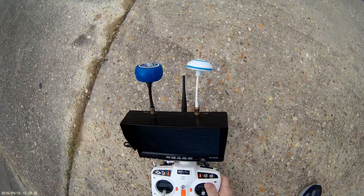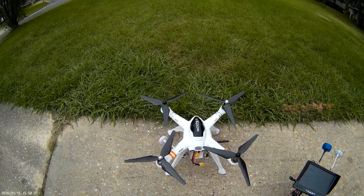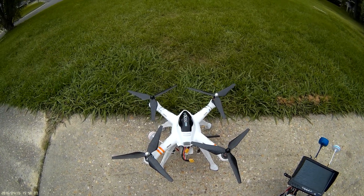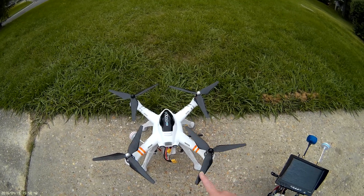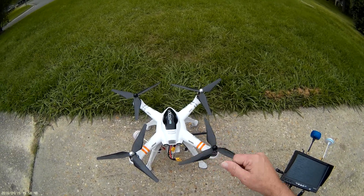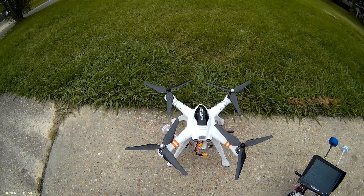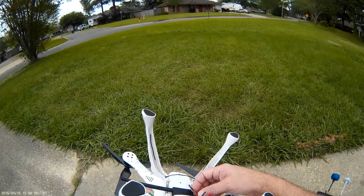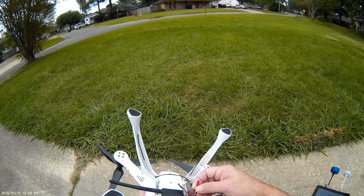Good afternoon everyone, this is Shane with Velocity Multi Rotors. I'm doing a test on this modified QRX 350 Pro. It's got Cobra ESCs, full APM flight controller, T-Motors 2213 950kV, self-tightening carbon fiber props — that's more for sport flying. It's got new legs, a full OSD, VTX, telemetry, gimbal power, and an added accessory power port in case you want to add something else.